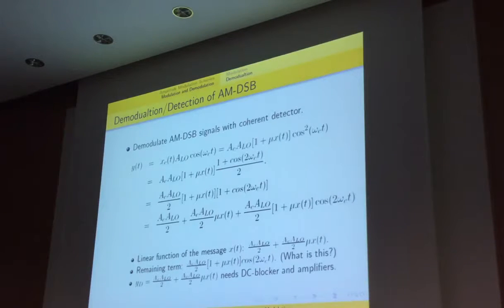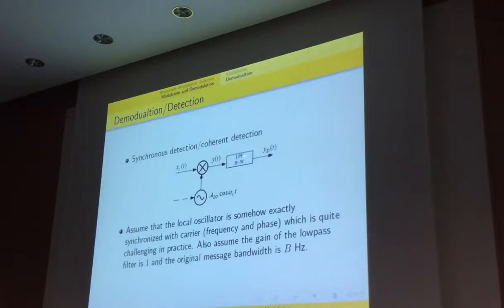So from B to this point, any low pass filter with a cutoff frequency within this range can reject this component and retain this component, right? So we need to apply a low pass filter. That's why in the previous one, you see a low pass filter. And its cutoff frequency must be within the range from B to 2fc minus B. Any frequency within this range, you can choose as a cutoff frequency.